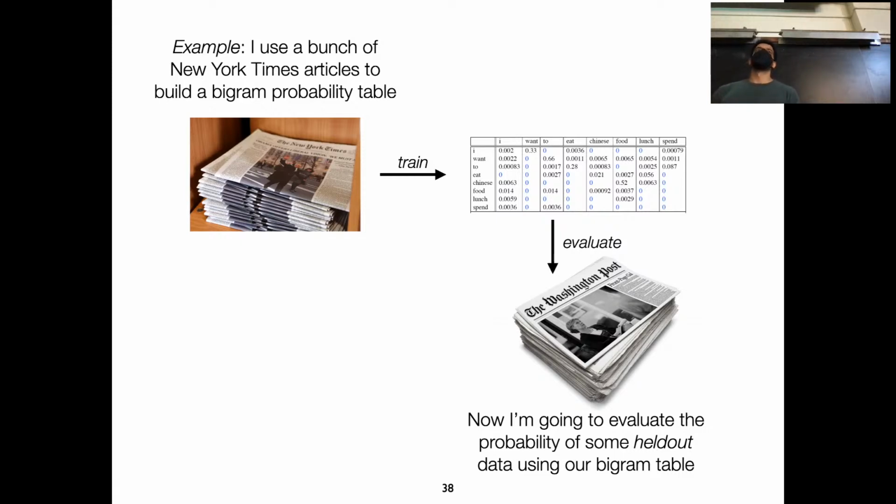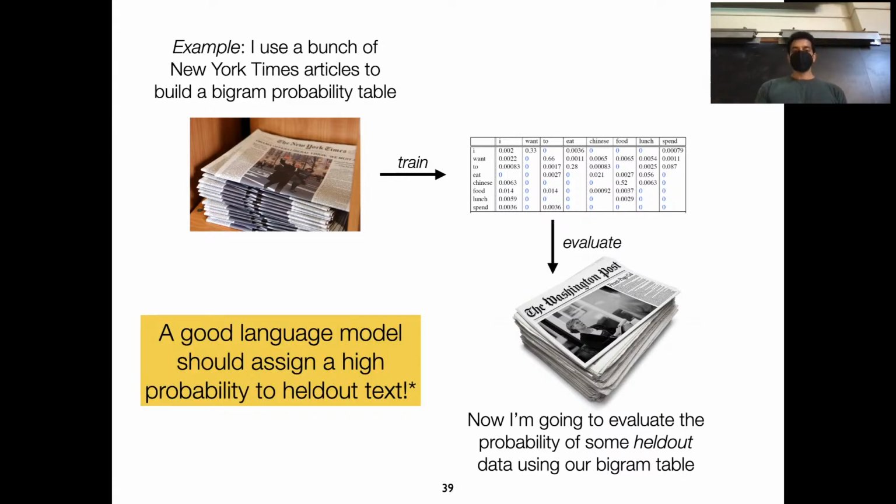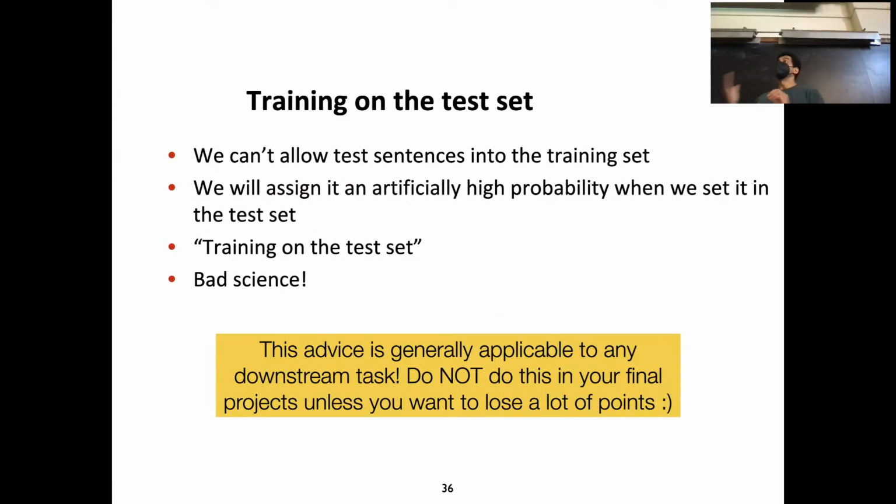So what if half the sentences in the test set occur in the training set? What impact would that have on the model's estimate of the probability? Right, so it would assign a much higher probability than otherwise because it's already seen all the statistics of those sentences before. It's encoded them in some fashion in this table. Those probabilities are going to be quite high, and the resulting estimate is essentially useless. It's measuring how well the model can copy the training data. So we don't want any overlap between the training set and the test set because of this.